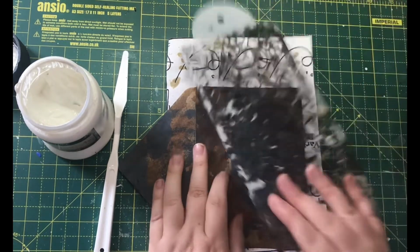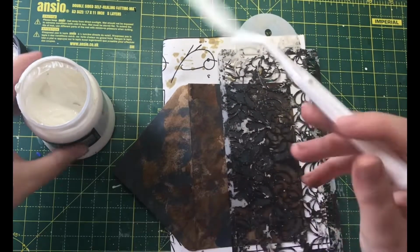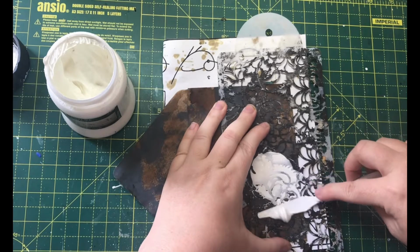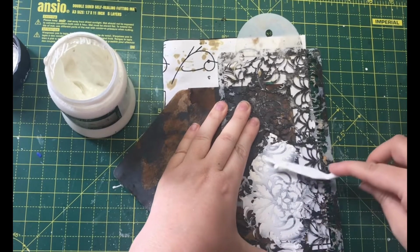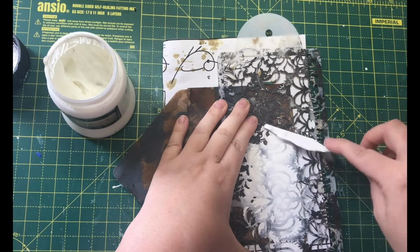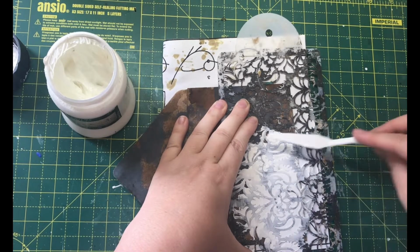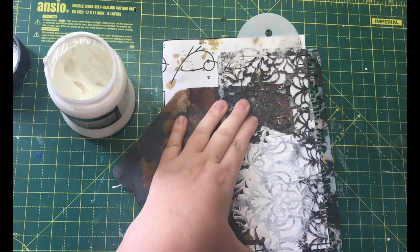And what I'm going to make sure I do is try and keep a firm pressure on the stencil, and perhaps use a little bit less of the paste so that I can really press down on this stencil. So fingers crossed I'll have a little bit more success. So let's just see what that looks like. I'm not overly perfect when I'm doing this. It's just, as long as I get a good coverage over the bit that I want, I'm not too pedantic about it. Right, so let's lift this off.